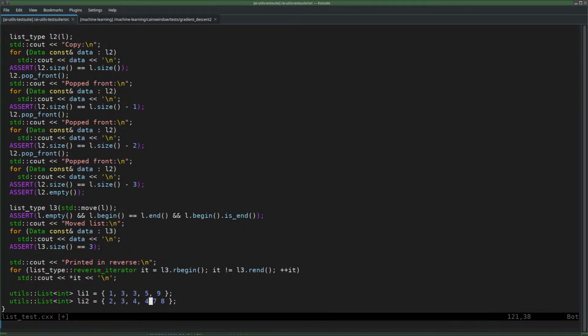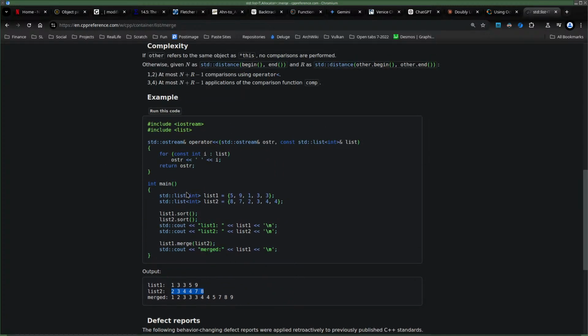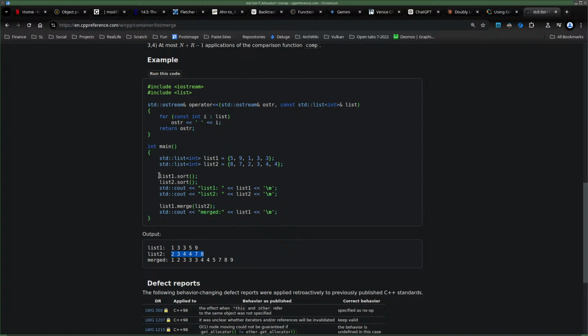Well, we have 2 4s and we have a 1 extra 3, just one. Yeah, okay. Oh, I could have copied this. I'm such an idiot. Sort. Yeah, I put them sorted in because I didn't implement sort yet.